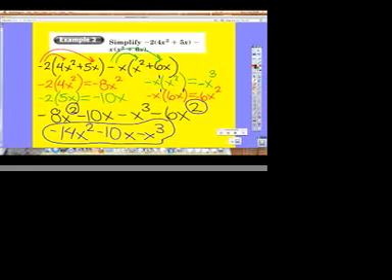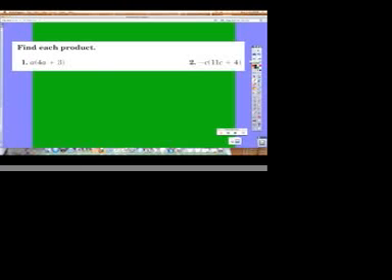That's 2 separate. So A's on the outside, so let's make sure it meets the 4A and the 3. So that'd be A times 4A. Don't forget your invisible exponents of 1. So final answer would be 4A to the what power? Yeah, good job. 4A squared. And then that next one is going to be, what, A times 3? Oh, so nice. Good shout out. What's A times 3? Nicely done.